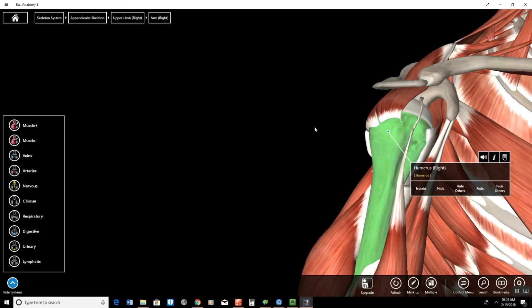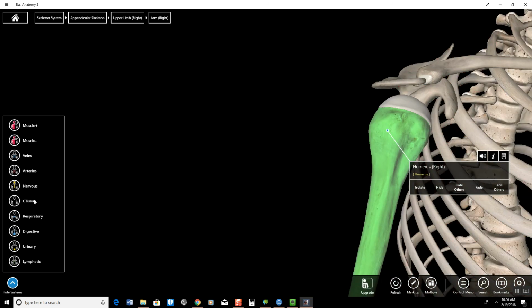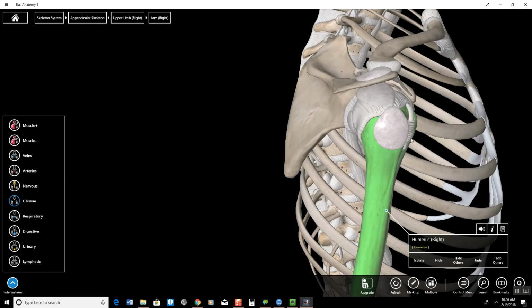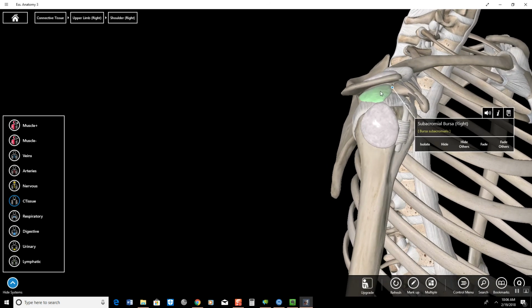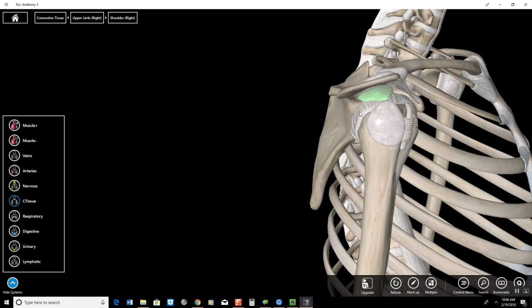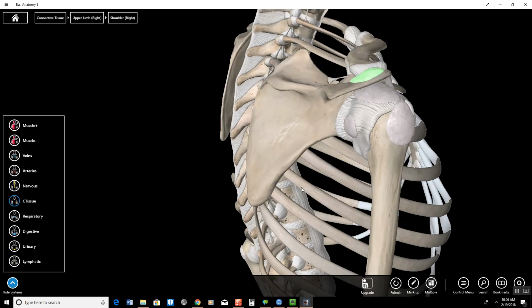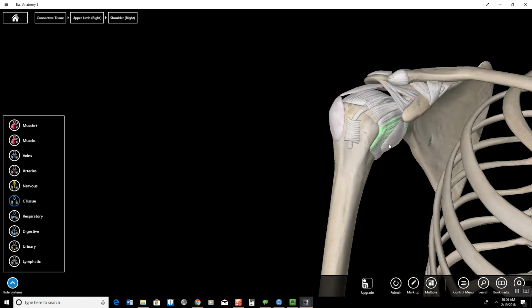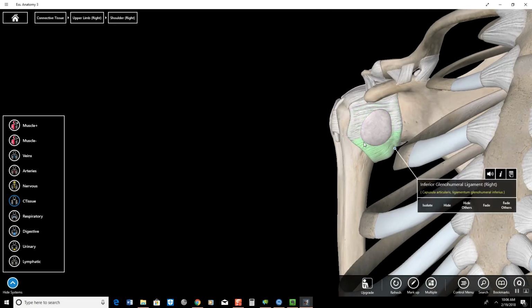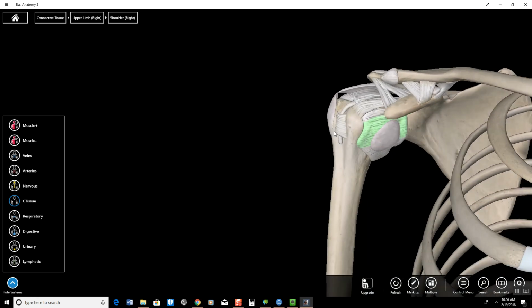So those are the muscles, and now let's get rid of the muscles, and you've got soft tissue, connective tissue. Look at this. These little things are called bursas. These are fluid-filled sacs that are designed to lubricate the tendons and the ligaments. The subacromial bursa is a common one to have a problem with. And what else do we have for connective tissue? This is a capsule, a nice tight capsule around the ball and socket joint. So you hear things like frozen shoulder or adhesive capsulitis. That's a shoulder problem that we're going to talk about.